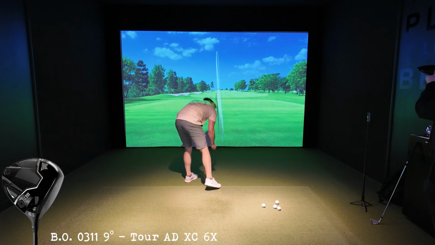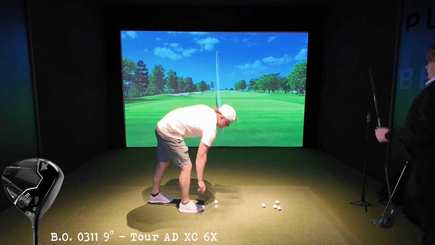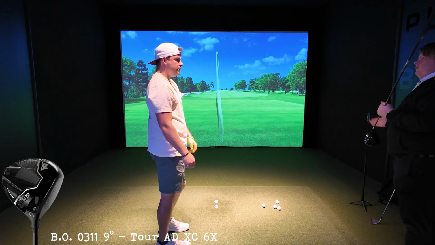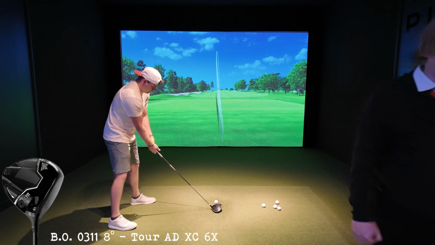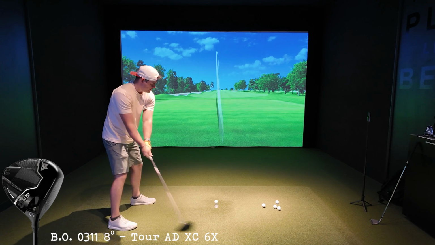Yeah. With this one. So what does counterbalancing do in the shaft? What we're doing is you're going to feel a little more weight in the handle. Right. Stiffer here, a little lighter there, which can sometimes just help, I think, get it stuck, right? Yeah. Play the release a little bit better. Gotcha. And we're on the regular head. Yes. Okay. Just right at 8 degrees. Gotcha.